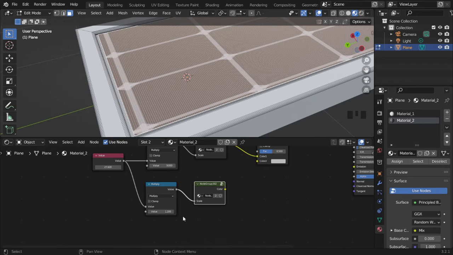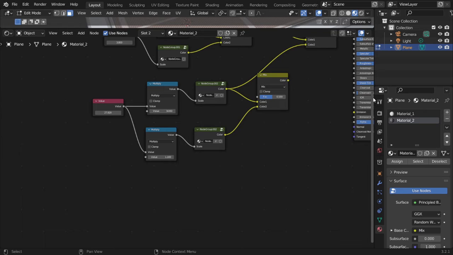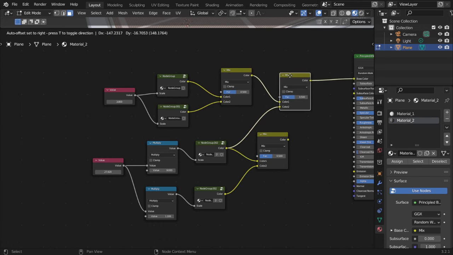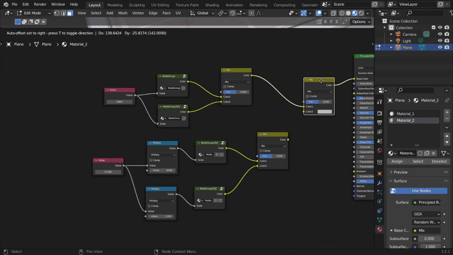Next, we link the new subgroup 0.002 to Mix RGB. Then we link the two Mix RGB nodes between them.